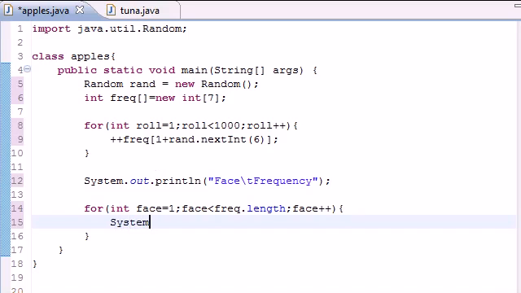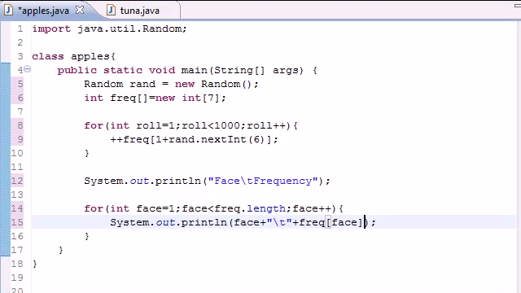So I want to put System.out.printf, not println. Can't get it. Printf. There we go. Finally. And let's go ahead and put face, because that's going to be the first variable we want output, just the face. This is 1, 2, 3, 4, 5, and 6. The next thing we want output is just a tab to give some spaces, and then after that we want to output the value of each array index. So name your array right there, and put your indexes right there.